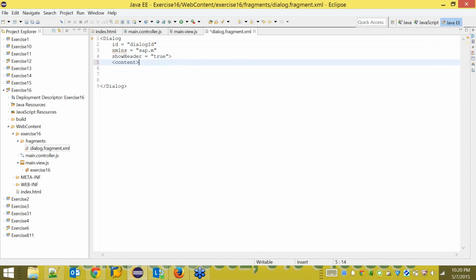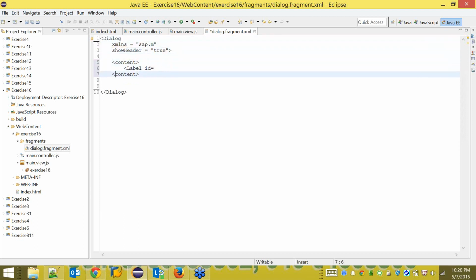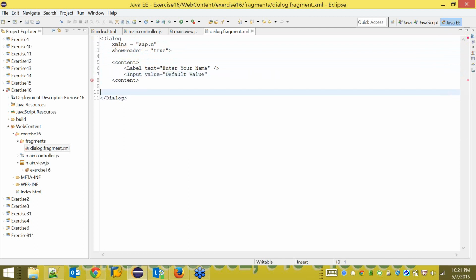Then after that I'm setting the content region. So inside the content region from the XML library, I'm going to set the label control, and I'm going to specify the ID as. So okay, basically I have told you that whenever we are going to create the fragment, you do not need to set the ID. So I have also explained the reason why yesterday. ID, then the text property is going to be enter your name. So I can either close the tag like this, or I can either close them as a standalone tag, just like this. Then I'm going to create an input field, and the value is going to be, say, default value, and I will close this as well.